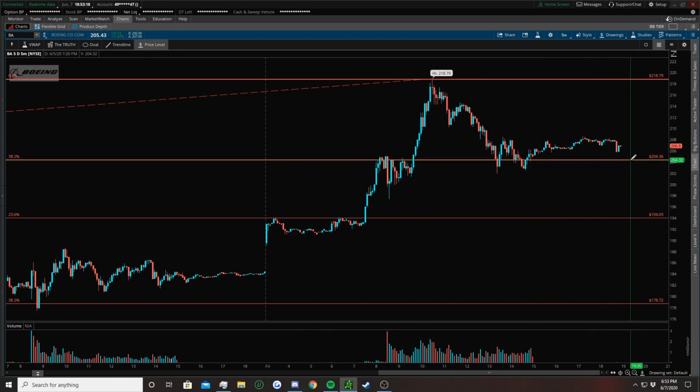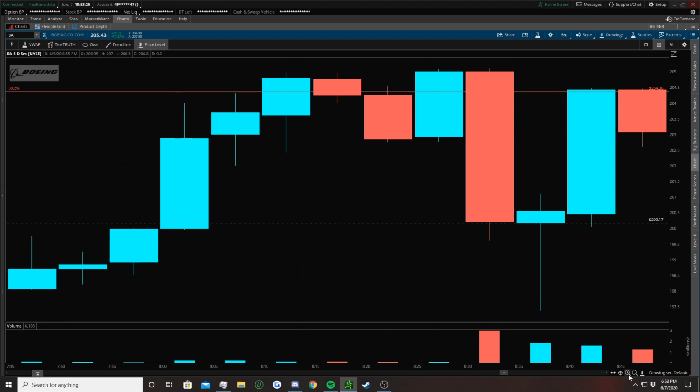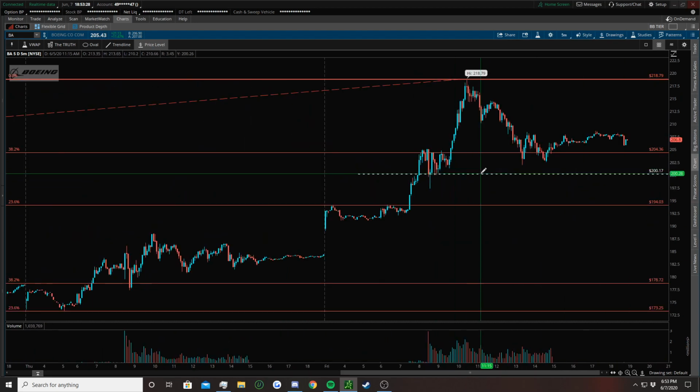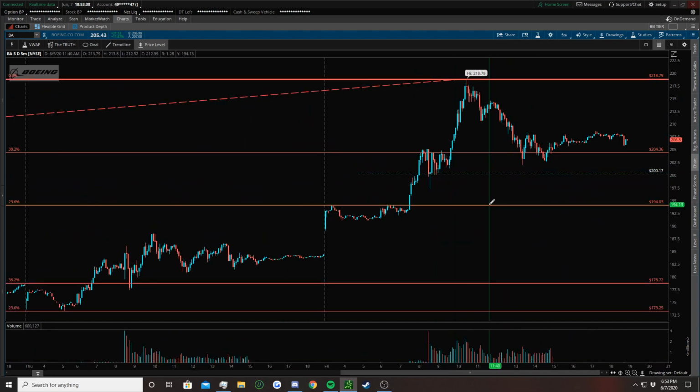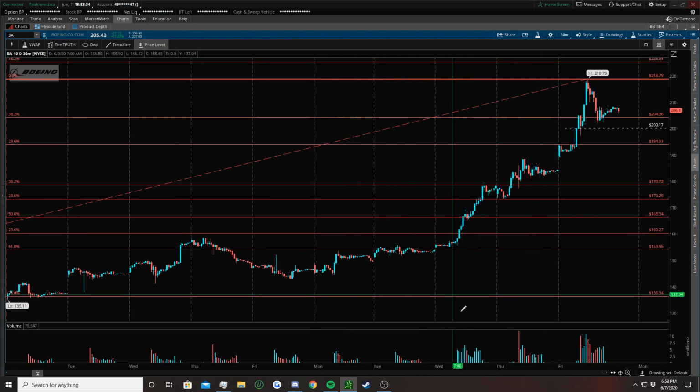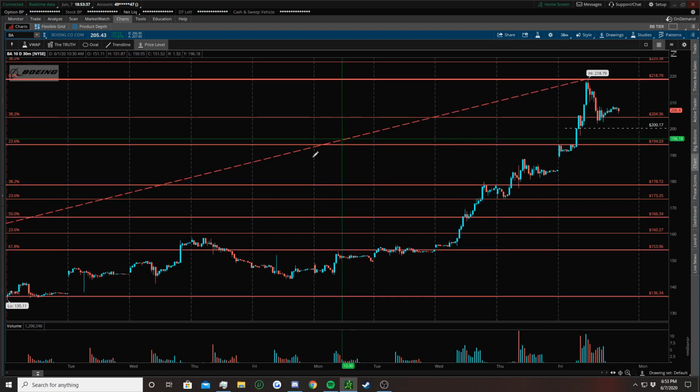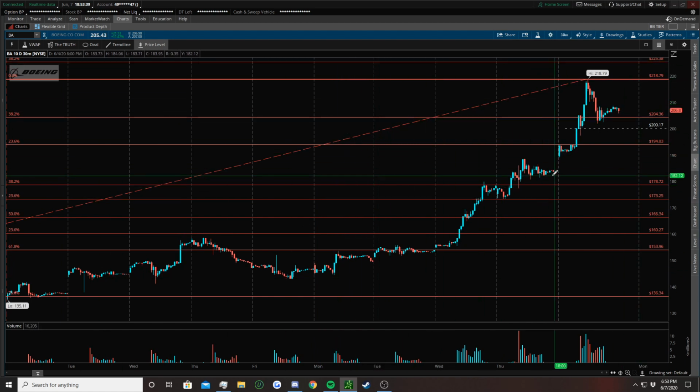So this would be a good, I know that if it breaks this 204.36 that it has a very big chance of going down to the next support, which would be about right here. It'd be about right there, but it has a good chance of going down to that 194 again. And that's all I would do. Is just those lines. I'd go left to right every single time, and I'd get my highs to lows, lows to highs, and I'd look for those comfort zones. Quotations around comfort zones.